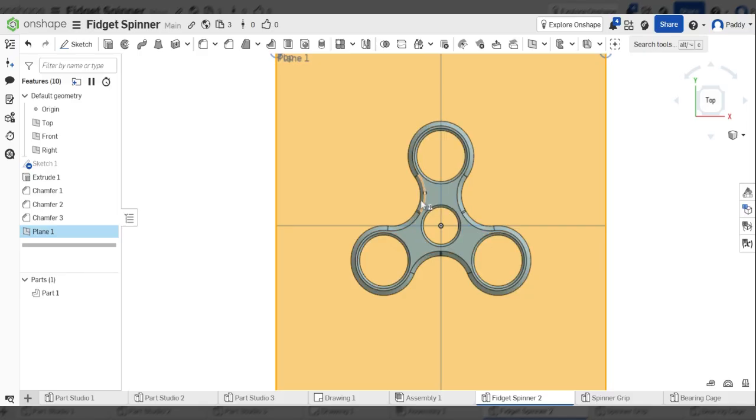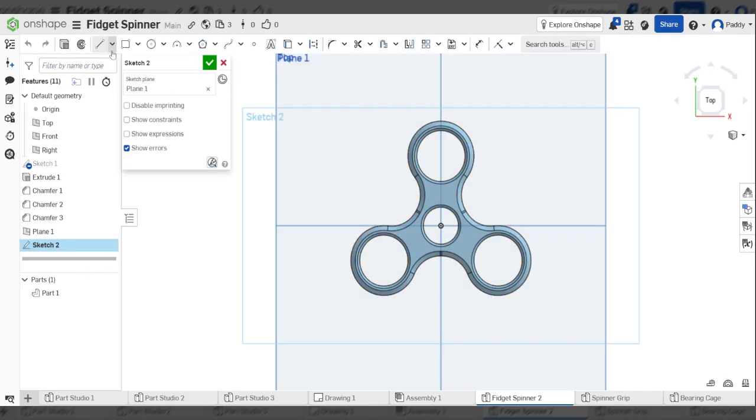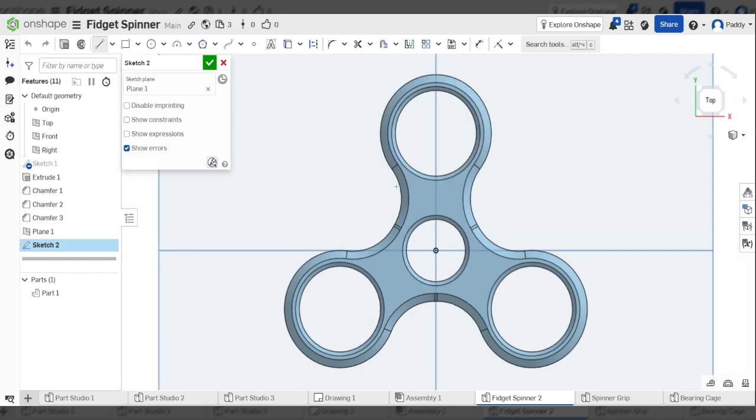a circular pattern tool. So what I'm going to do, I'm just going to get my line tool, and somewhere up here, I'm going to draw it in the center. I'm going to draw one straight line.